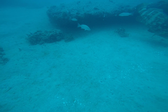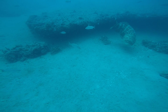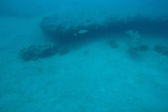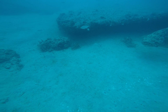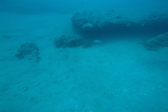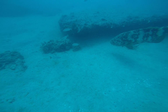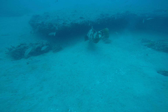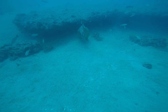To have the depthfinder look where you're knowing that, hey, this is a giant Goliath, knowing that these things are occurring on natural bottom, so to look out for it in the future and not necessarily spend a ton of time fishing a spot like this is probably a necessity. You just kind of need to move on and try to get away from it, and that's something we need to contend with now in the Gulf of Mexico, not just overfishing from anglers, but overfishing from Goliath grouper that take over spots. So I hope this was a good look for people so they can kind of see what anglers are dealing with in the Gulf of Mexico, and I will certainly be trying to post more of this content in the future. Thank you.